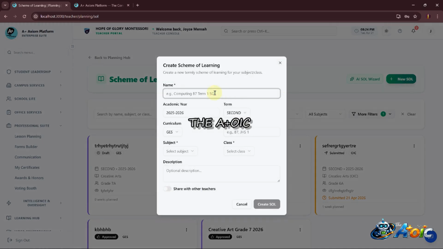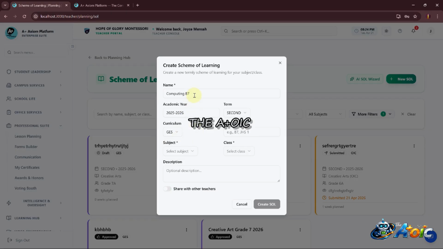If you type the name, let's say this is computing, maybe B7. The academic year is 2025-2026, we maintain that. The curriculum, in case you are in OIC GS, you should do that.